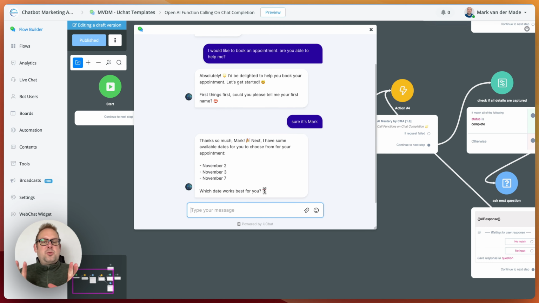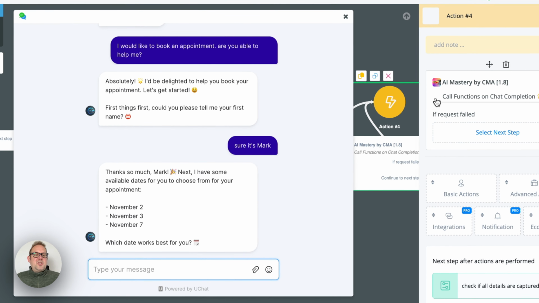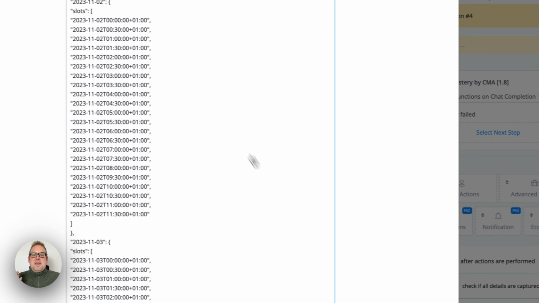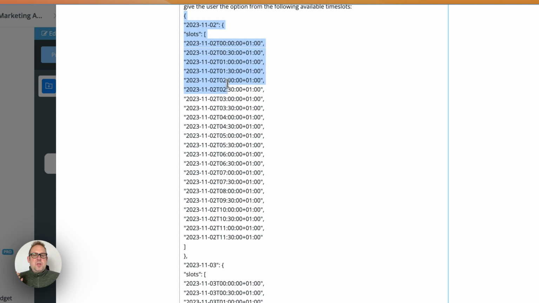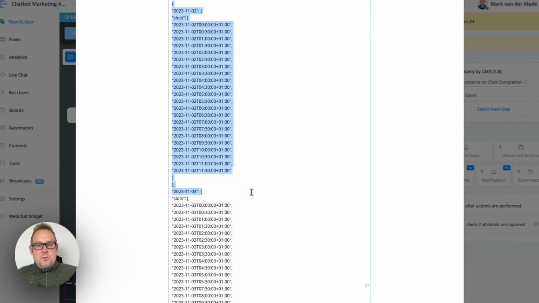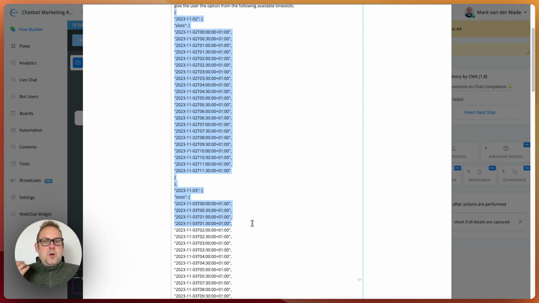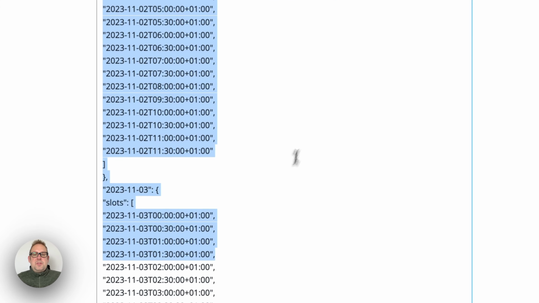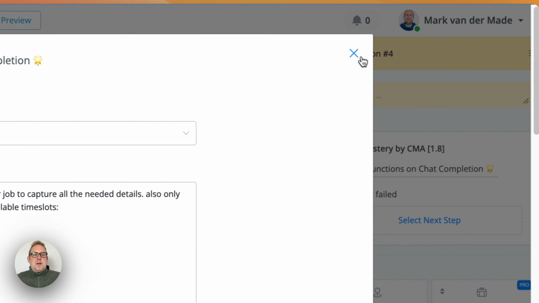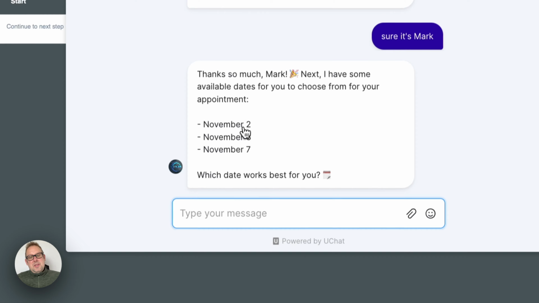And as you can see, because we set something really fun inside the system message, we pulled in some dynamic data slots, which we just pulled in by random in this case, but you can also pull these in from your own calendar, for example, and just put them inside the system message. You can now see that it is calling and basically giving the dates, right? So let's say November 8th, please.